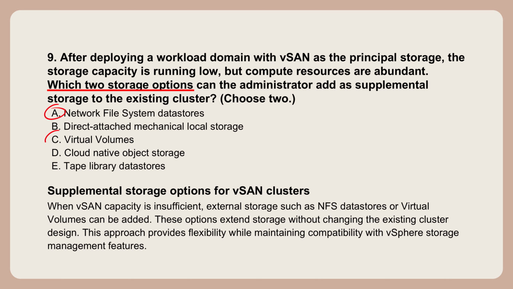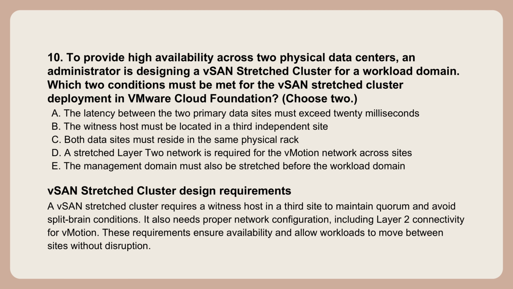Yeah, exactly. Okay, adding storage is great, but what if you need that storage to survive our blackout scenario from the very beginning of the deep dive? Disaster recovery. That brings us to question 10. To provide high availability across 2 physical data centers, an administrator is designing a vSAN stretched cluster for a workload domain. Which 2 conditions must be met for the vSAN stretched cluster deployment in VMware Cloud Foundation? Choose 2. All right, let's hear the final options.